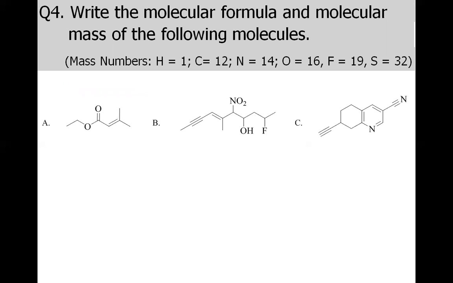Now let's discuss the fourth question. It simply asks to draw the molecular formula and the molecular mass of these three molecules. The mass numbers of the atoms are given. So now let's discuss case by case. The first structure is being shown on the screen. So what should be its molecular formula?